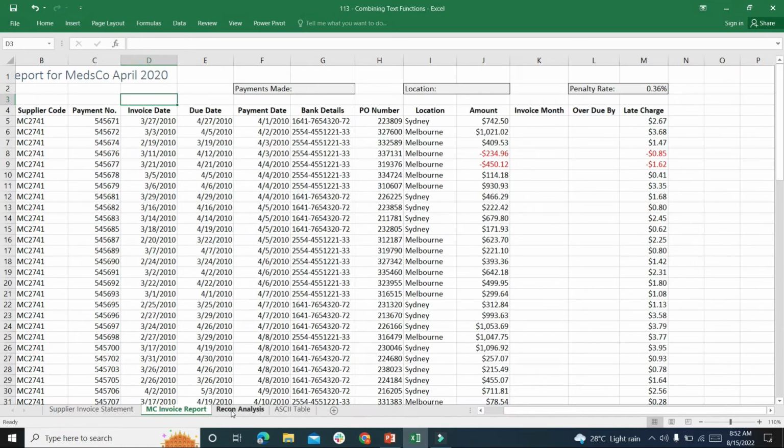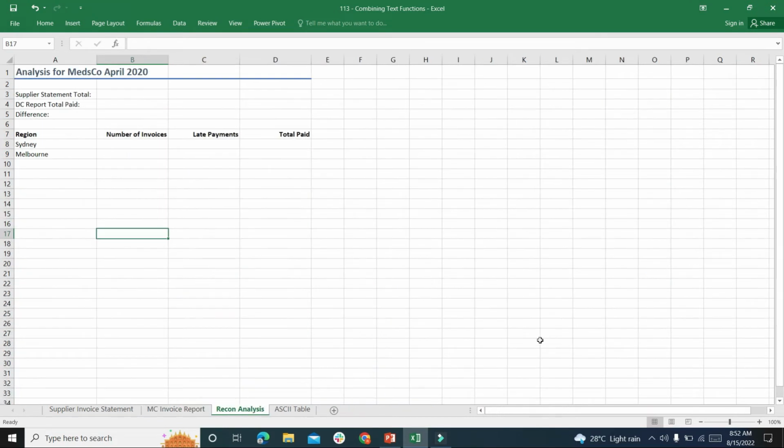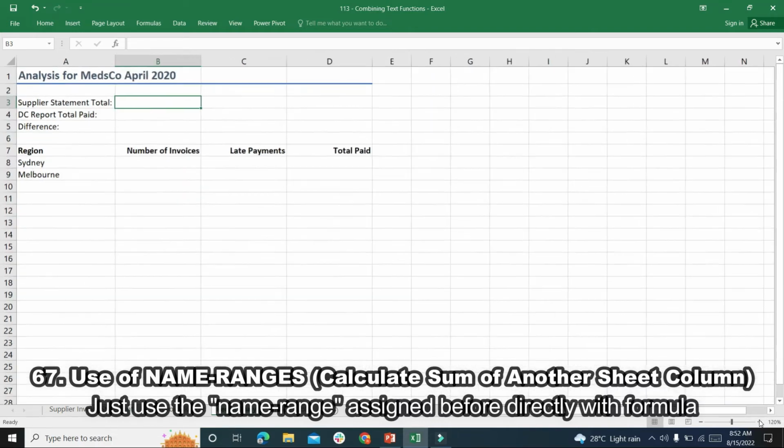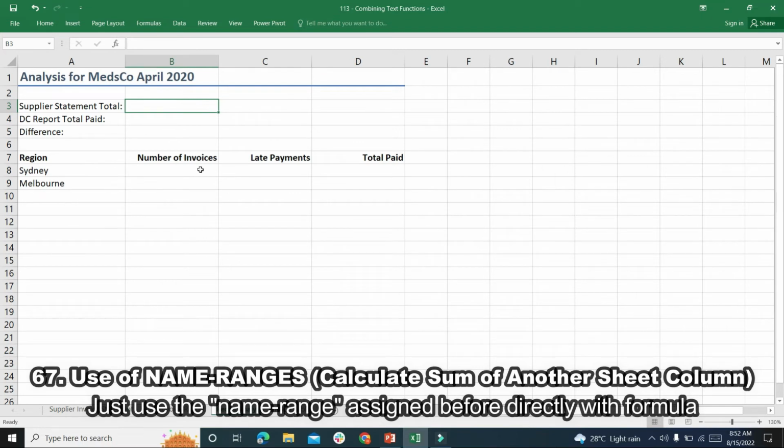Now I'm on this sheet, recon analysis, and I want to calculate the sum, but the column for which I want to calculate the sum is not here, it is on the previous sheet. So I will write SUM, and Excel knows the name range I have already assigned. That is the master trick.